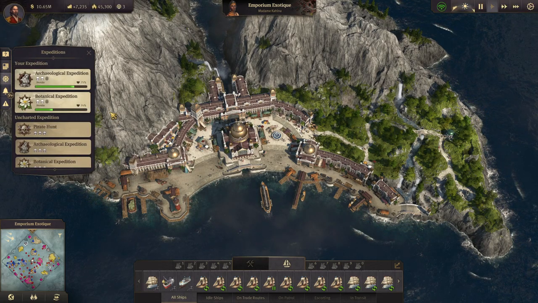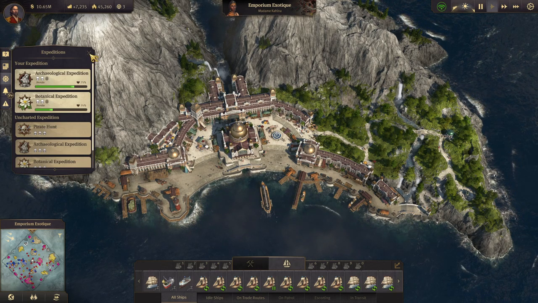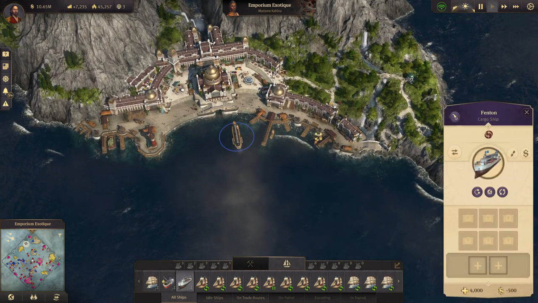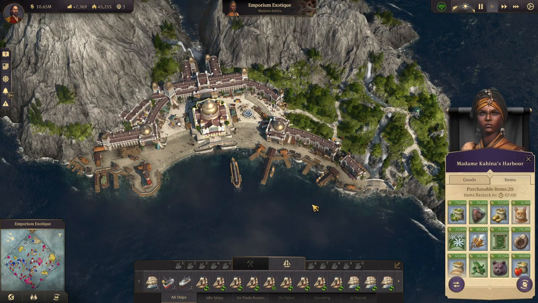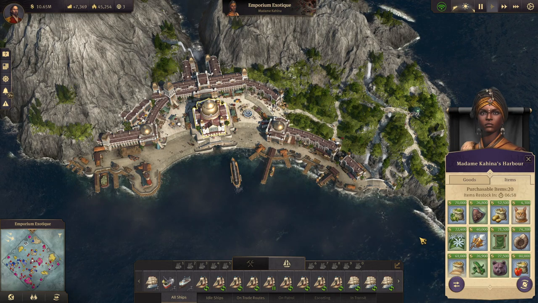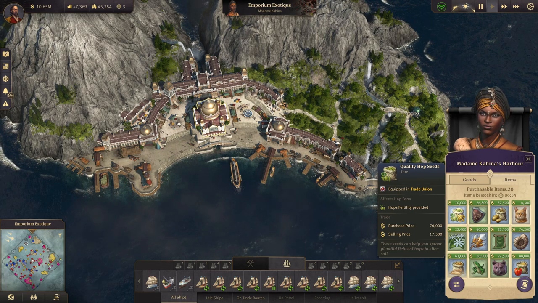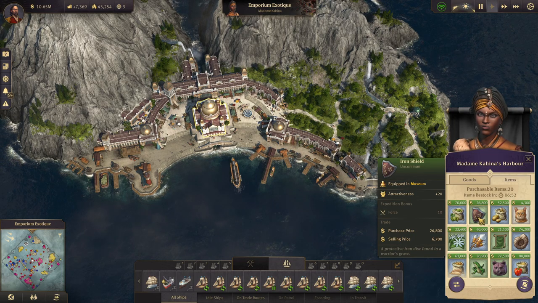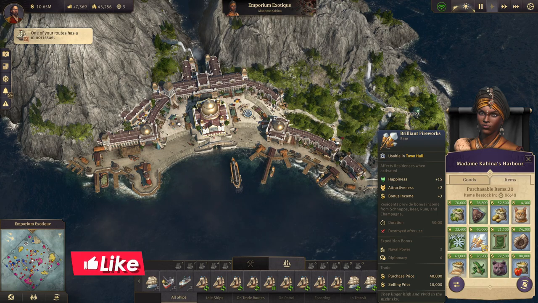Okay. I have no idea what that means, but we will continue on. And let's take a look at our expeditions here. It's looking fine so far. We sent a cargo ship up here to see what she has to offer. Quality hop seeds. Doesn't seem like she has anything really good.